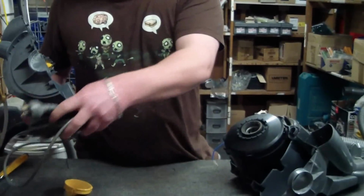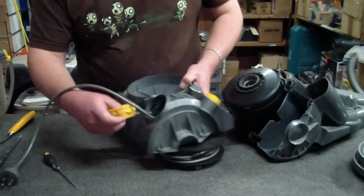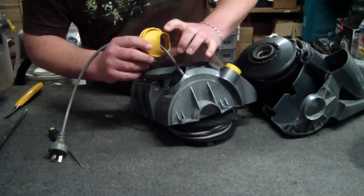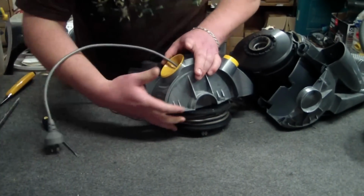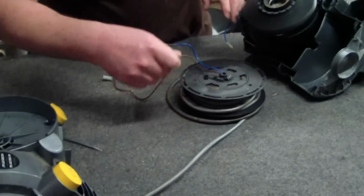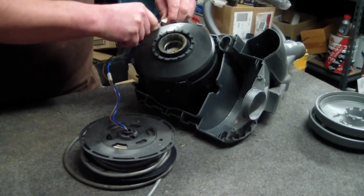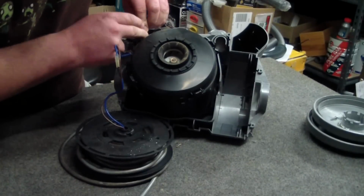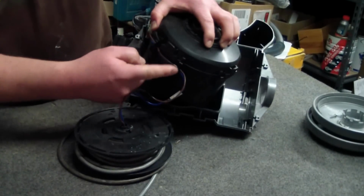So old retract out, new retract in, put your cord back through your hole, then this nameless piece goes in. The longer side is on the bottom. You position the top part in and then just squeeze and that goes in. Stand that a little bit, move it off to one side. Now we connect our same coloured wires up. Okay, now we're going to sit our switch in nice and neat. Okay, cord gets wrapped around using these natty little cord holders here.